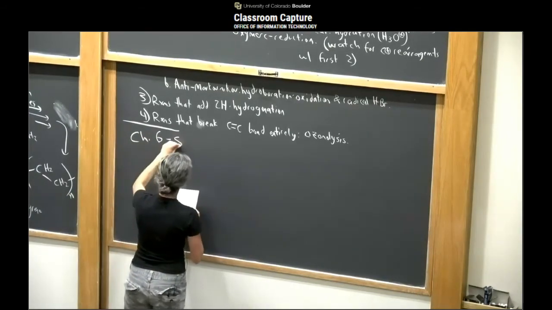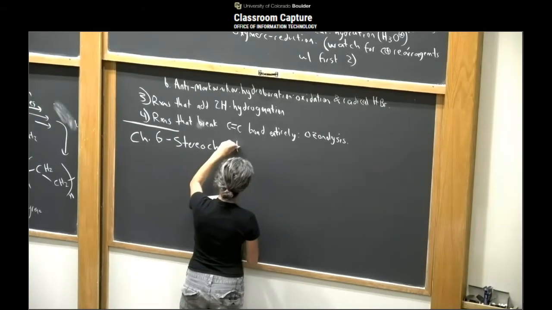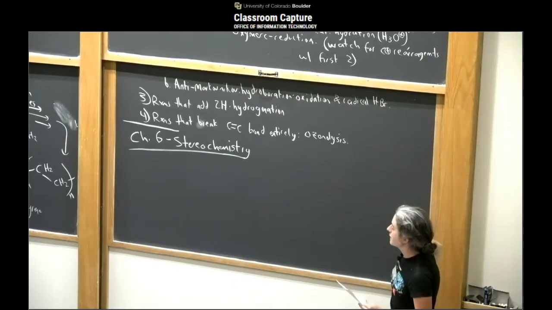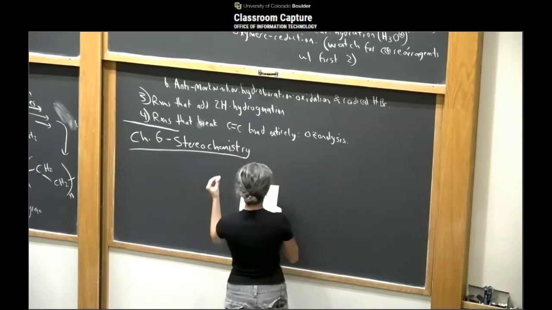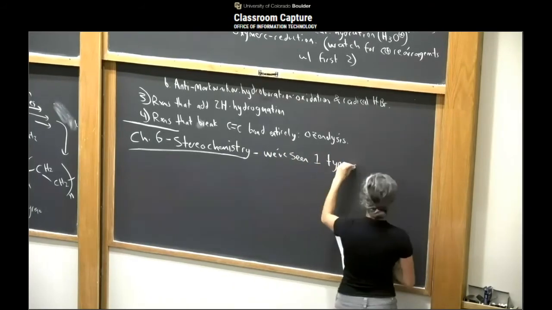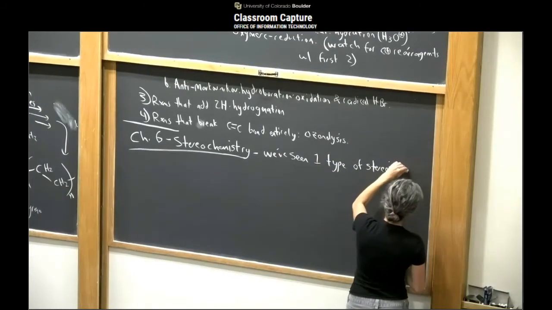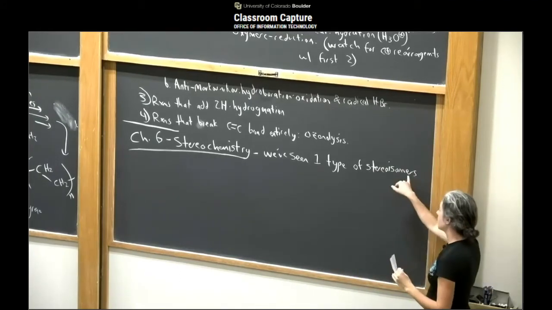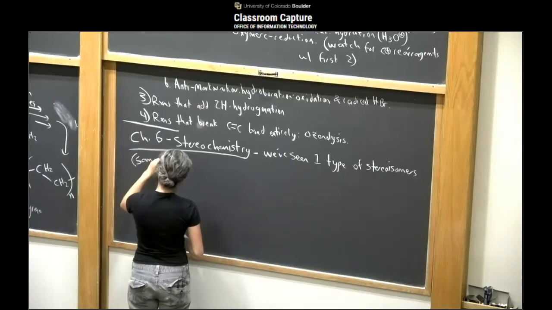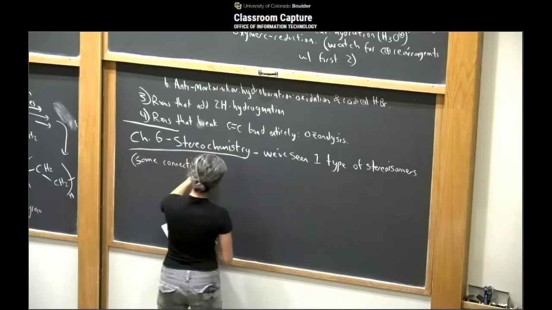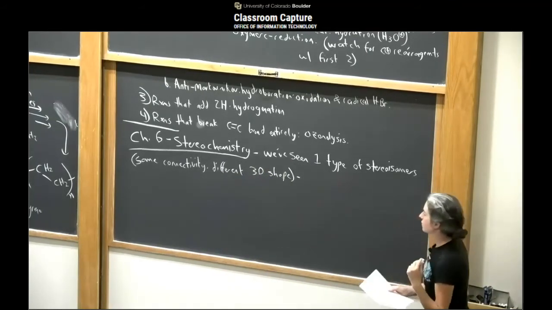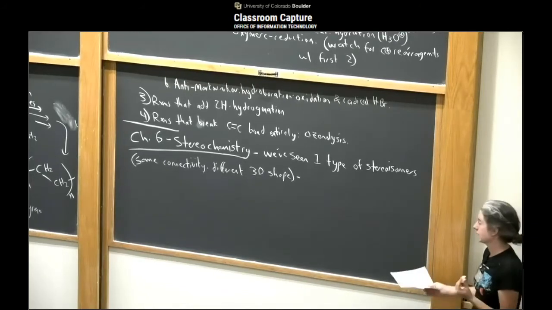So, chapter 6 is stereochemistry. Okay, so we've actually already seen one example of stereochemistry. So we've seen a type of stereoisomers. And if you remember when we introduced these in chapter 4, or when Garrett covered them, these are things with the same connectivity, but different three-dimensional shape. So cis-trans, or E/Z more generally, alkenes are one example of stereoisomers.